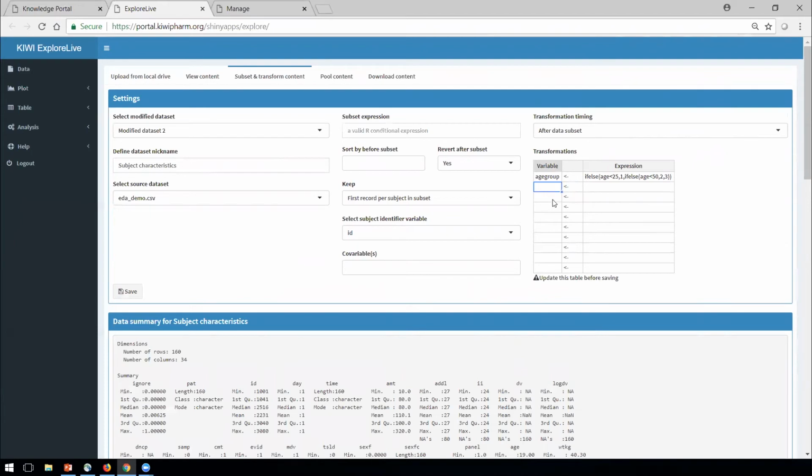Something that is dangerous, but it's possible, you can actually overwrite the content of a variable that was in your source data. So if I wanted to mess with the ADDL variable and I wanted to, I don't know, do something not necessarily smart, but I set that to 1, I literally overwrote the ADDL variable.